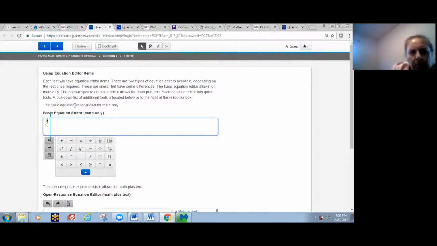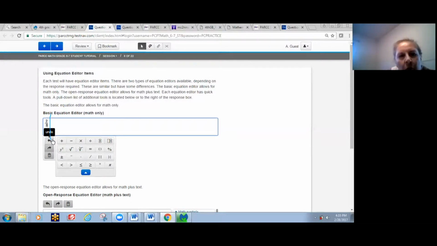In the box, I'm going to put 2, and then in the bottom box, I'm going to move down and put 3. Okay, suppose I wanted that 2/3 to be part of an equation that I might be putting into my basic editor. If I put the plus sign, notice where the plus sign ends up being: it goes in the denominator. If I do not want it in the denominator, I'm going to undo that.